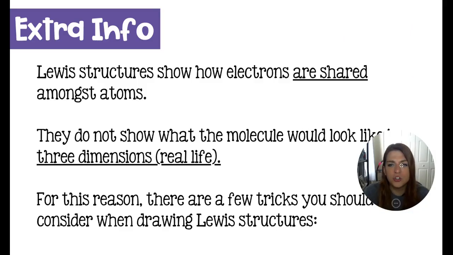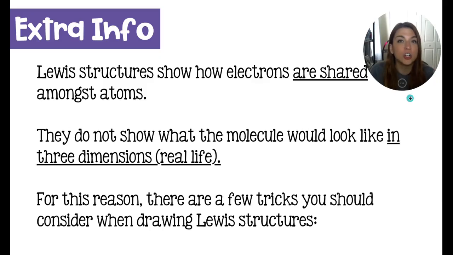Now, Lewis structures are going to show you how electrons are shared among the atoms, but they do not show you what an atom, or rather a molecule, would look like in real life or in 3 dimensions. So we do not consider Lewis structures to be real life representations. They're just models. This is going to be important, again, when we talk about intermolecular forces, and specifically, it's going to be really important when we talk about water. Water is a polar molecule, which means that it kind of acts like a little magnet. We'll get to that later.